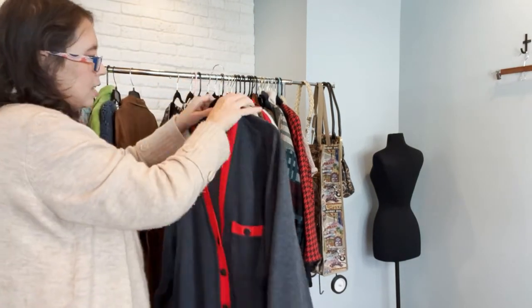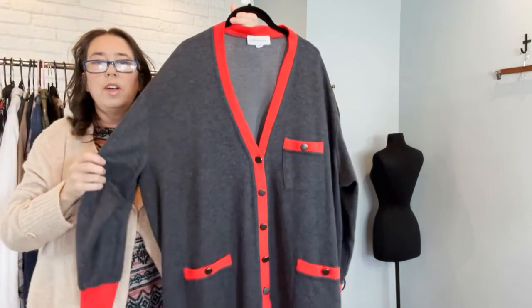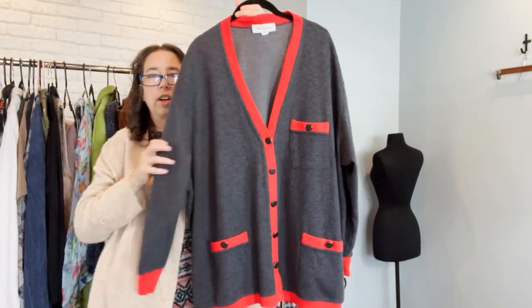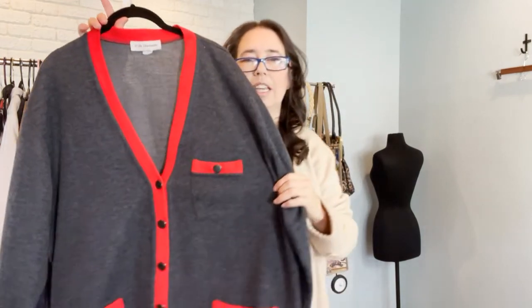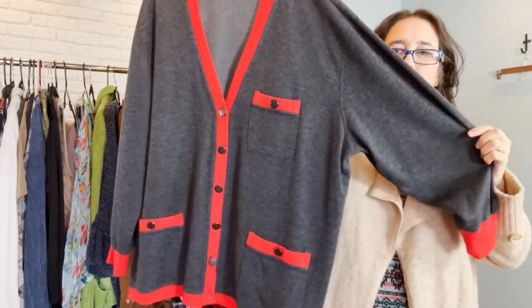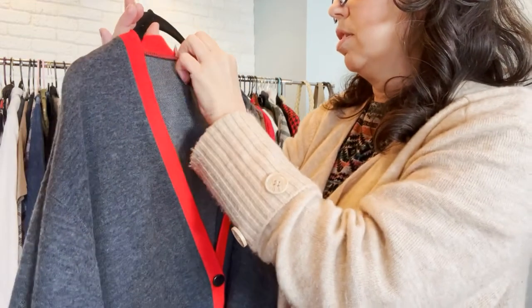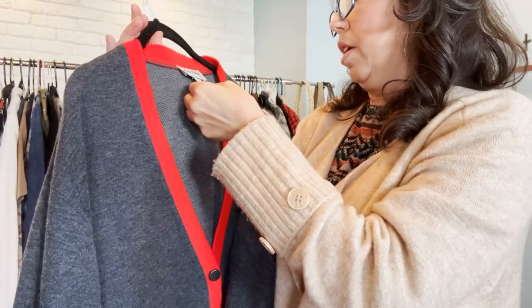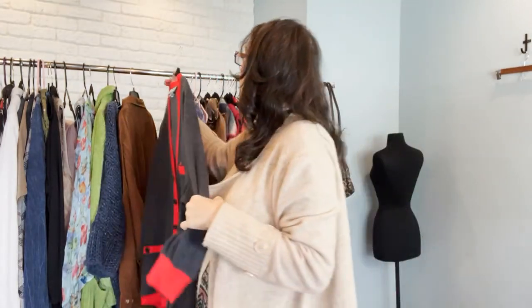Okay, I got this at my local Goodwill because I like to pick up vintage and retro. And I thought this pop of color is just, I just love it. It's like 1950s. It's classic. It's preppy. It's retro. It's like a grandma, grandpa sweater. I just thought that it was super cute. It's C.D. Daniels. 100% acrylic, and it's a size 3X, so also a great size. Or you could wear this oversized as well.